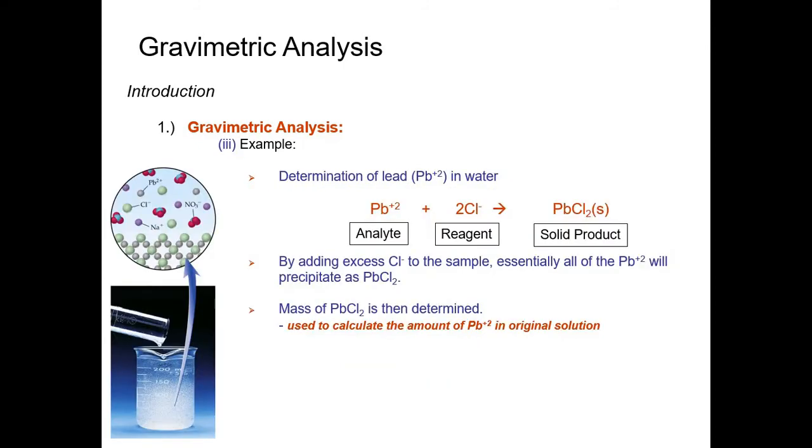So for example, if you want to determine the lead content in water, lead naturally, if it's just Pb, is in solid form. But if it is ionic, lead is charged. Any metals, if charged, it means they are dissolved in something like water. Mostly it's just in aqueous. Because there is no lead 2+ solid.